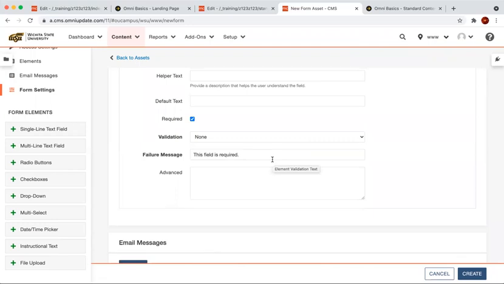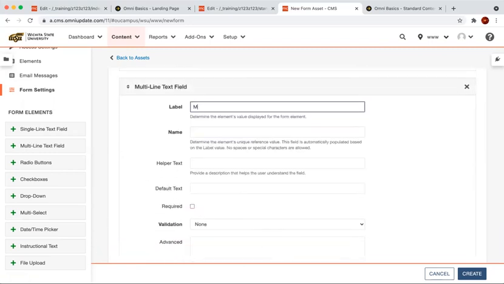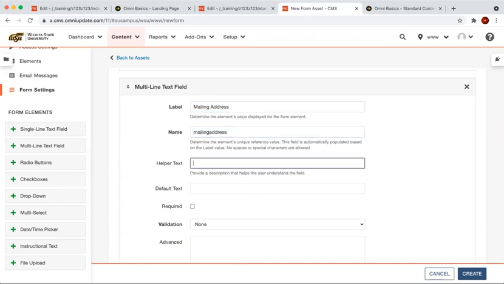Mailing address is a little more complicated, it has more than one line. Our next form element is multi-line text field. Mailing address. Like so. And what this does is it's the same as the first one, but they can enter more than one line of information. This would be the good one, for example, say in 350 words what you liked about this program, something that requires a bit more writing than just, you know, a quick line or two. It'll work there. Required.